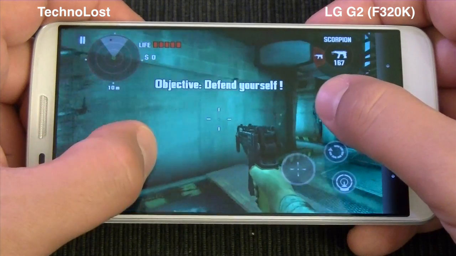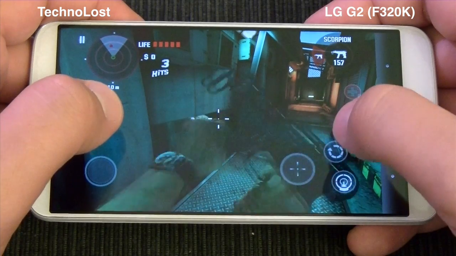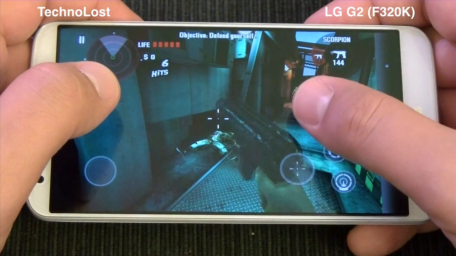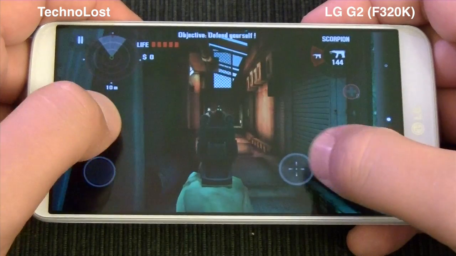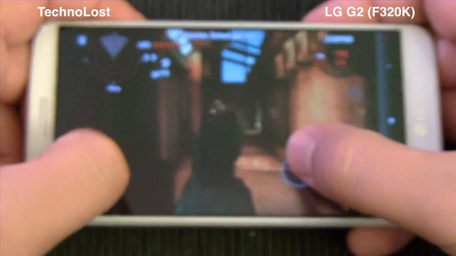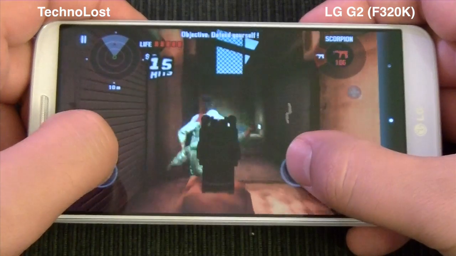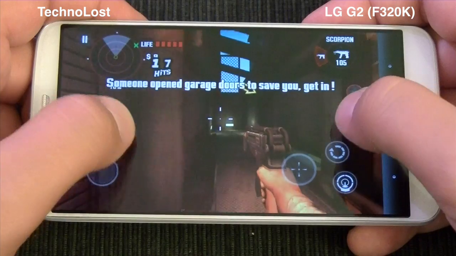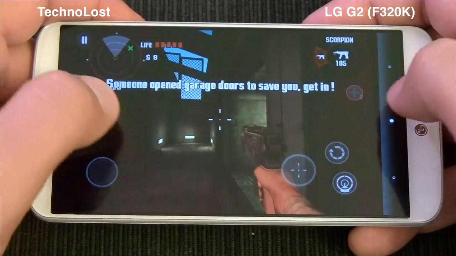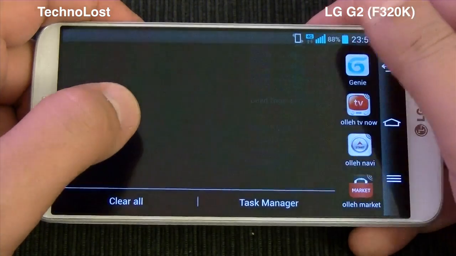Here we have the small starter, but it's normal. Every Android device I tried with this game does start at that specific point, so nothing to be ashamed about. Okay, look at how fast, how responsive, great. This is Dead Trigger. Now let's go on.